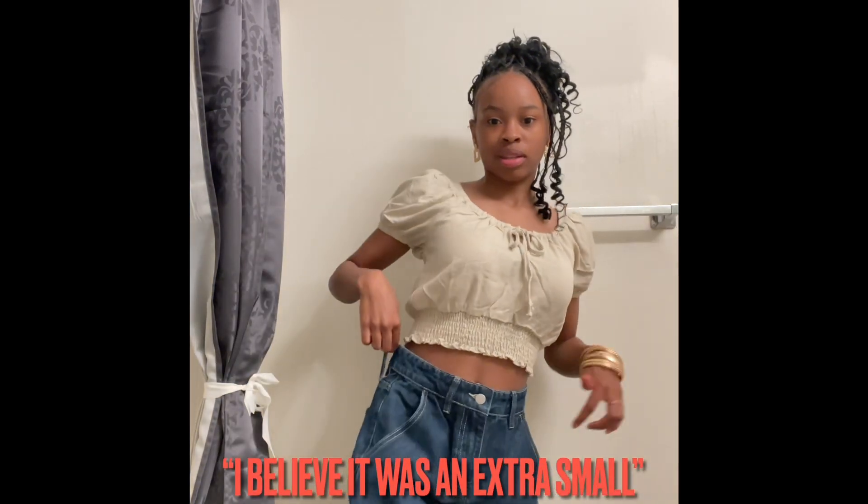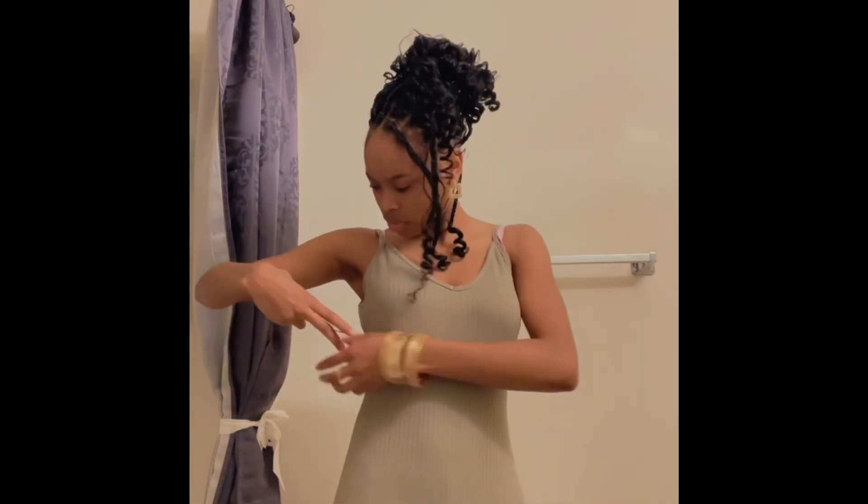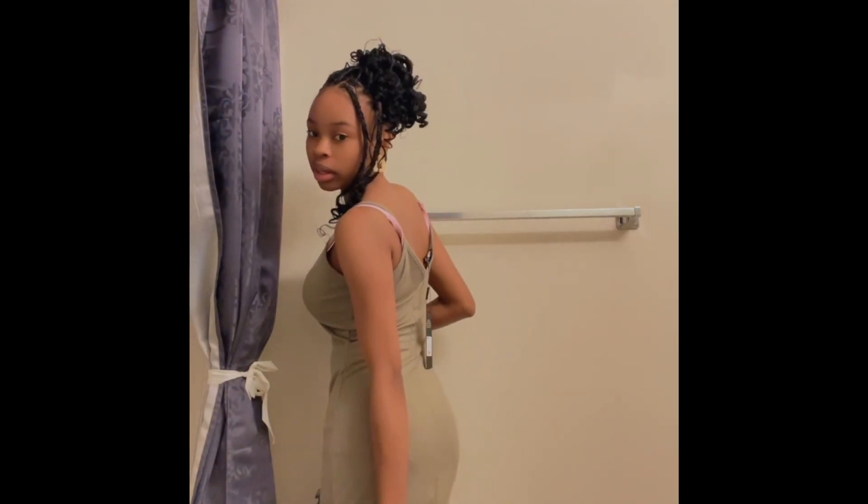This is the next outfit — they're pants, still super long, but this is a size zero. Okay guys, this is the next outfit — this is the dress. It fits perfectly and this was an extra small, I believe, or just a small. But yeah, this is how it looks. It has a slit in the back — I don't know if you can see it, but let me see if y'all can see it. Y'all can barely see it but it's right there.